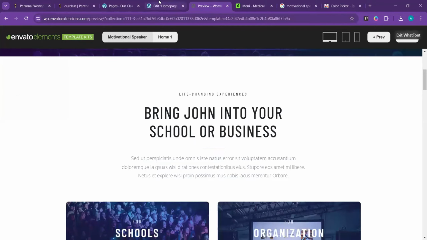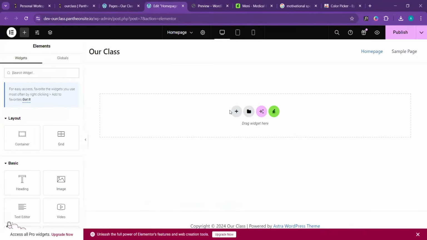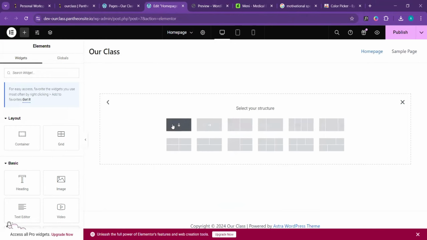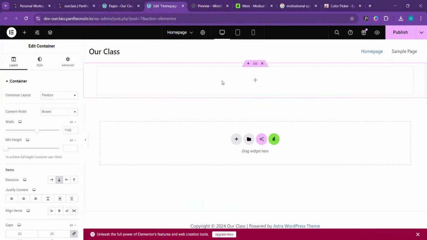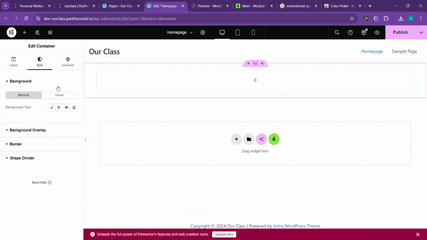So we have our page now, our plain page. You can come here to add a new container. Once you click on add a new container, you add a flex box. Then you come to this place, you pick a single column container, and we have a container here already. So you can start by adding your background. You can start anywhere. The only thing is that you must still arrive at the same thing. So let me start by adding the background.